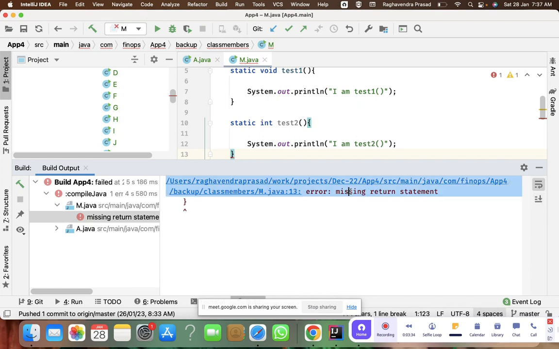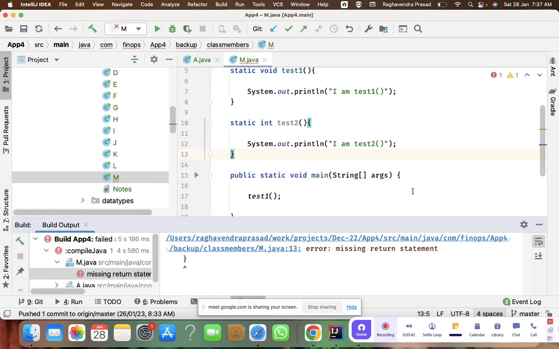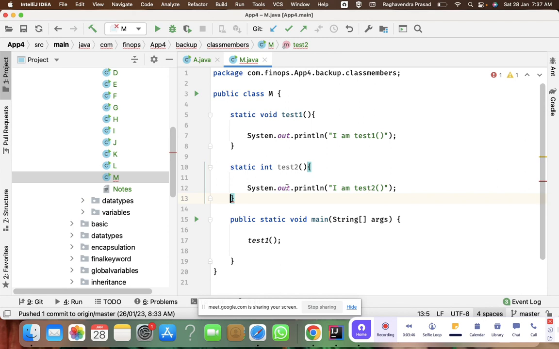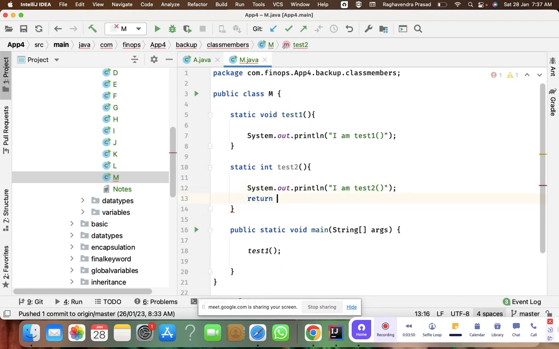Error: missing return statement at line number Main.java 13. What does it mean? Missing return statement. This is missing the return statement. Return 100. Now, if I run the program, it will be successful.